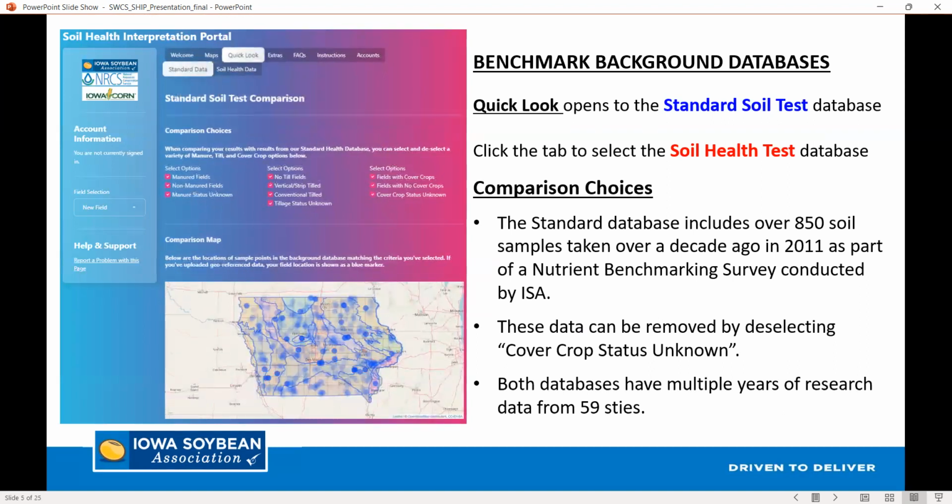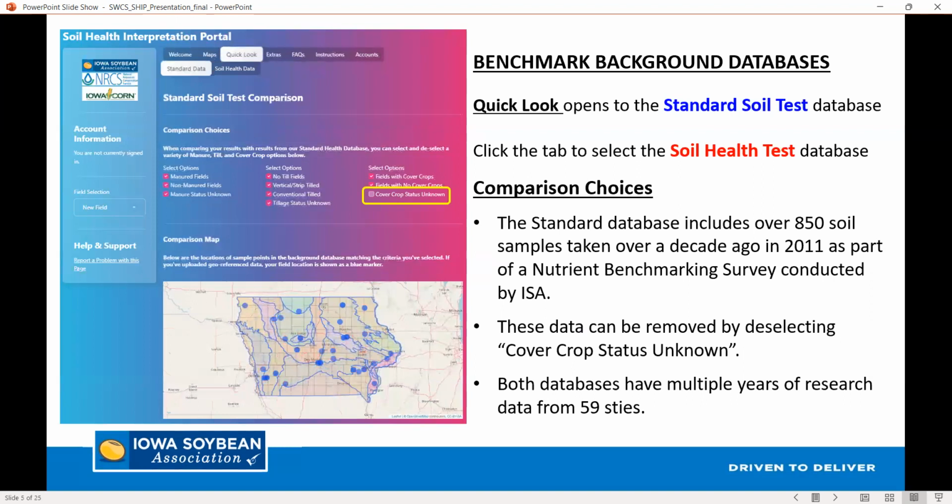Now, the standard database includes over 850 soil samples that were taken a decade ago as part of a nutrient benchmarking survey that was conducted by Iowa Soybean Association. These data can be removed from your samples by clicking on cover crop status unknown.